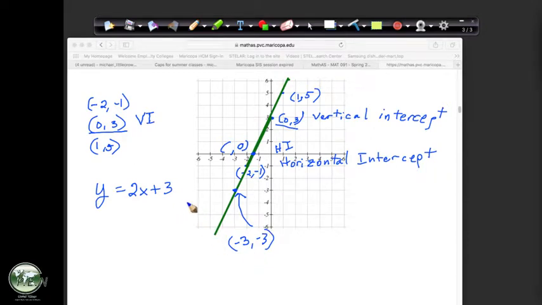So let's give it a check. I think it'll work. Okay, now I think I did the math in my head. So we put in -3 for y. So this is the y value. So we put -3 in for that. And then 2 times -3, because that's also the x value. So we get -3 equals 2 times -3 plus 3. What's 2 times -3? -6. Plus 3. And what's -6 plus 3? -3. Does it work? It does. And what you could do is you could check this one down here. Again, my line's not perfect, but I bet you this one goes through. So (-4, -5) will satisfy the equation as well.